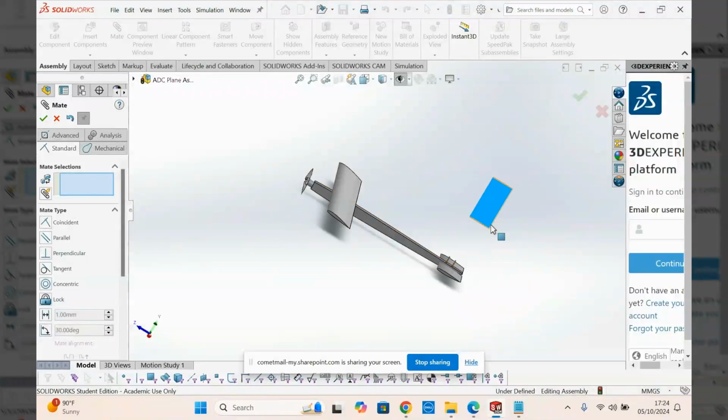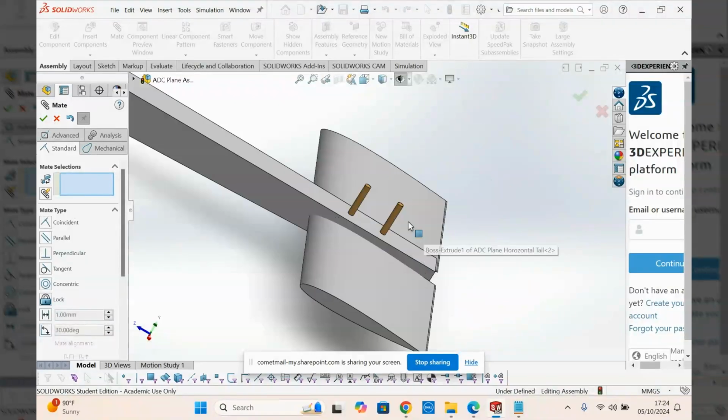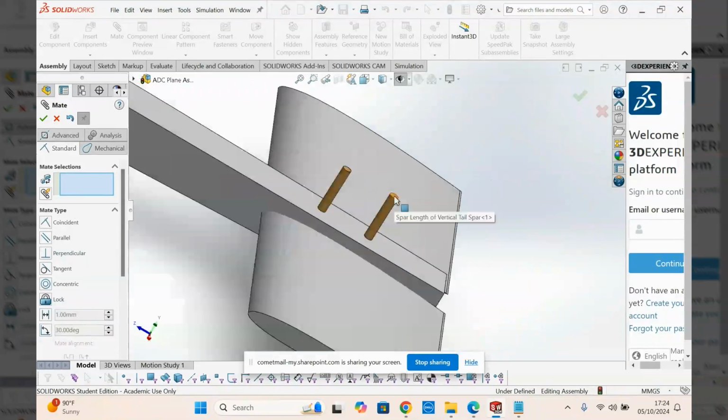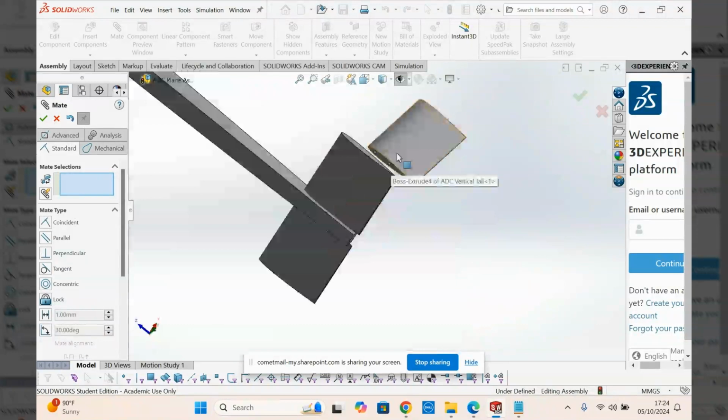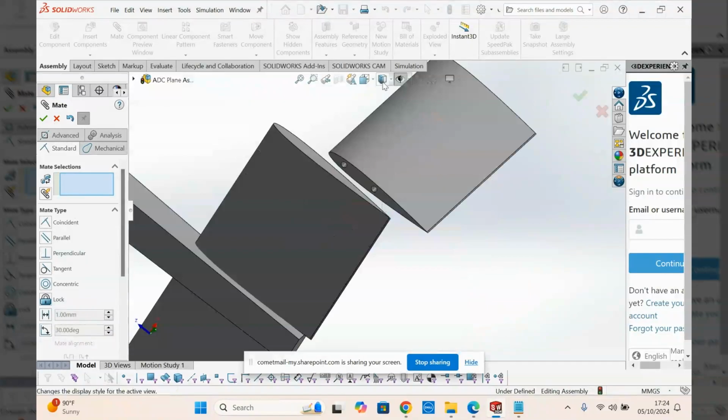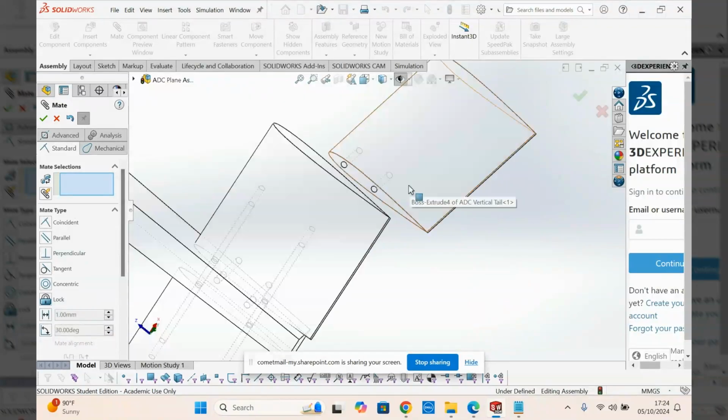So to constrain that, I am going to constrain the top of here to the top of the inside section of the hole. Now, you might be thinking, how on earth can you see the inside section? Well, you can't at the moment. That's why I'm going to change the view. This little blue cube up here, press the arrow, press this one. Now you can see how far the hole goes.